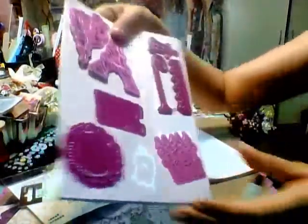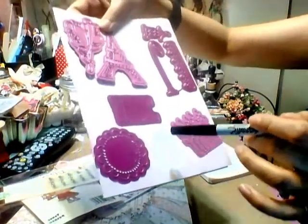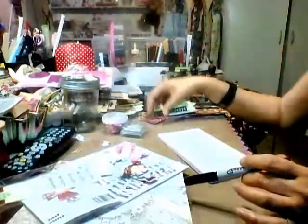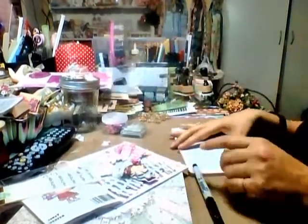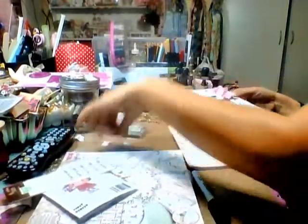Here is the CC Designs stamp I was telling you about — I took the owl out and put a bouquet of flowers. The happy birthday sentiment is from Hobby Lobby. These are the dies I used — this is the Ooh La La kit, I use this die, this little die here, and the fence die. I hope I didn't lose that piece. I haven't put away my Christmas stuff yet — it is quite a big mess.